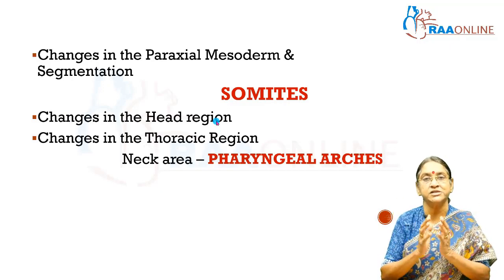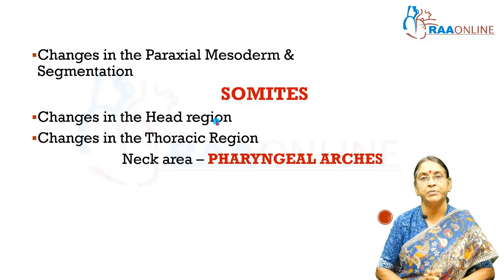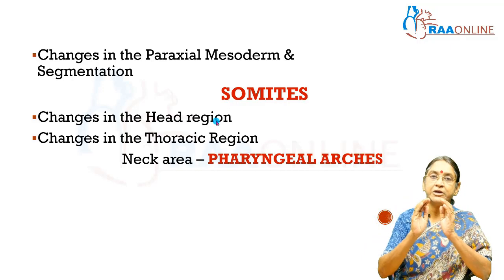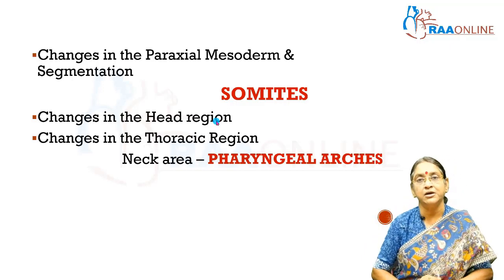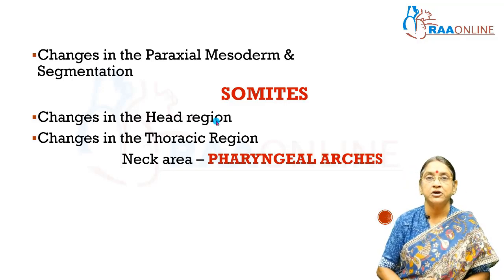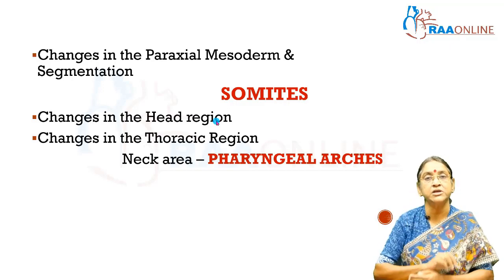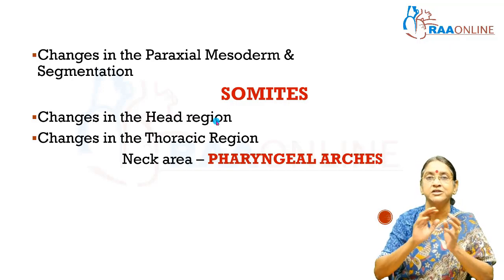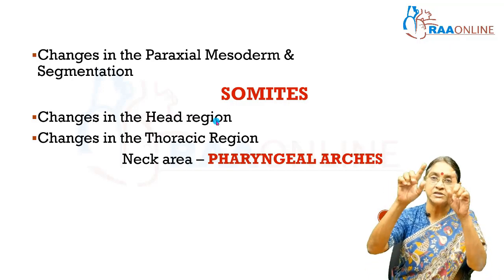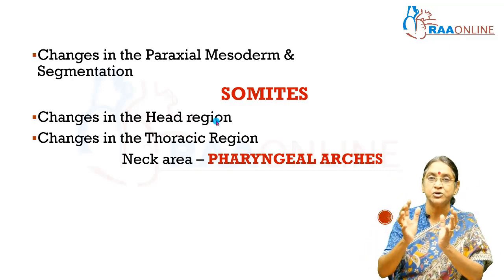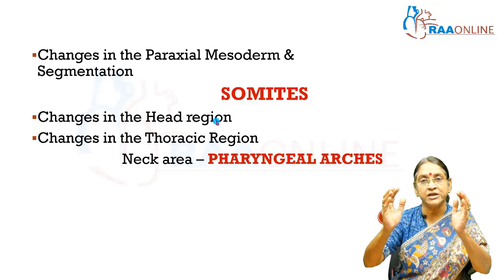The head region is developing, the neural tube is developing faster, and the cranial aspect of the neural tube is developing dilatations, which would become the brain vesicles. In one of our earlier sessions, we've thought about the forebrain vesicle, the midbrain vesicle, and the hindbrain vesicle. So we have the prosencephalon, the mesencephalon, and the rhombencephalon, these vesicles forming. When these vesicles are forming on the cranial aspect of the neural tube, the entire cranial region or the head region is undergoing expansion.